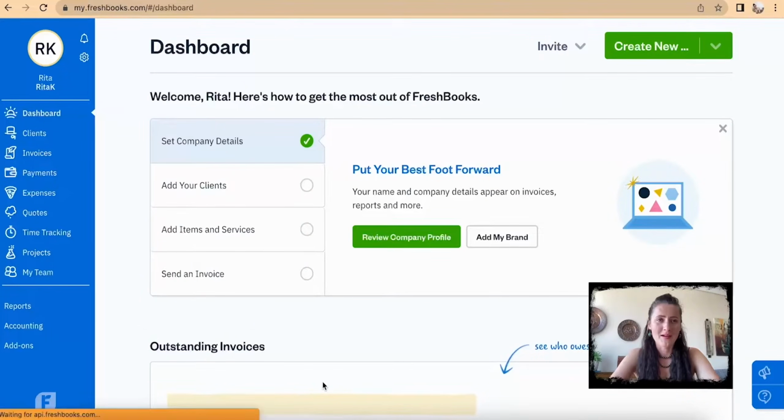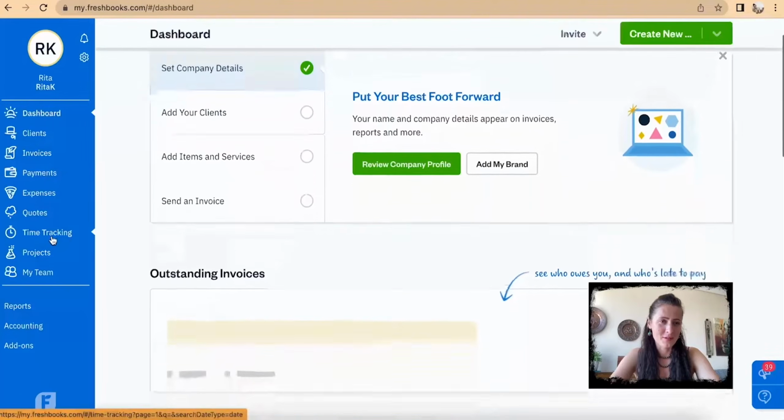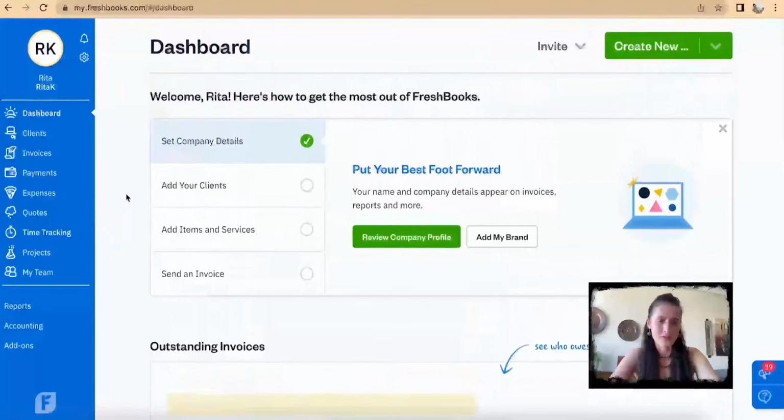Okay, we are on our FreshBooks system. This is the dashboard, and on the left-hand side there is our sidebar with multiple options to choose from. But before I jump to adding clients, suppliers and recording transactions like issuing invoices, I always scan through settings.